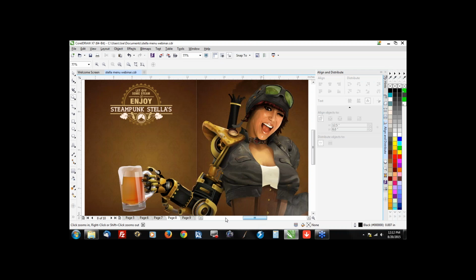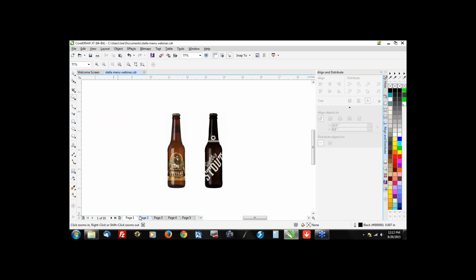Thanks, Gerard. What I wanted to do today was take a look at a project that kind of encompasses a lot of what makes CorelDRAW great. It's a great program for vector illustration work, for manipulating photographs, for page layout, and so this particular project has a little bit of all of that involved. So I'm going to go to the first page. Here again, he briefly touched on the fact that CorelDRAW has multi-page documents, which is great for projects like this where there's a lot going on, and it just helps me keep things a little bit more organized.